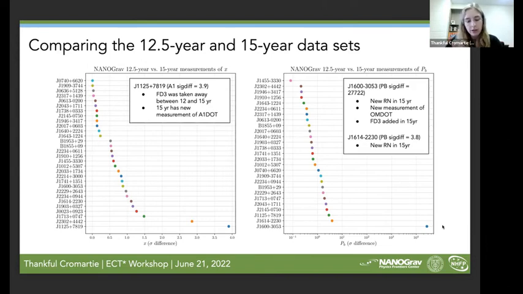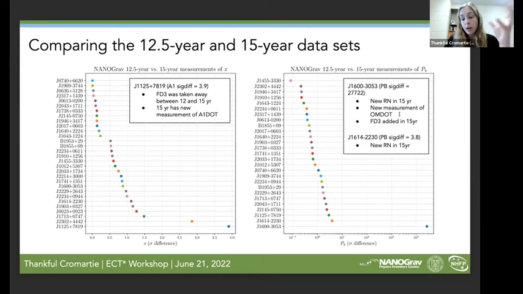And so we're only seeing more than a 3 sigma change in one of these pulsars, but the model has changed a little bit. There are other parameters that have become significant between the 12.5-year and 15-year data sets with the added data. And we're also changing the way the profile evolution for the pulsars is being modeled. And so this kind of change isn't particularly startling. We did this for other binary parameters as well. For the binary orbital period, we do see a large change for J1600, but a lot changed in the model. And so this is just to make sure that for the sources where there is a big difference in certain orbital parameters, we have a sense of why that might be the case.